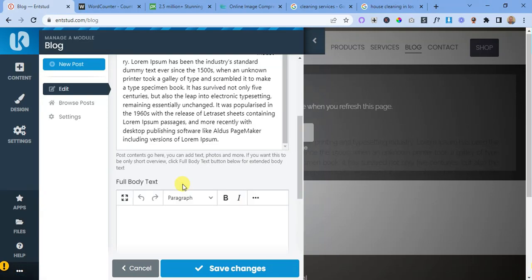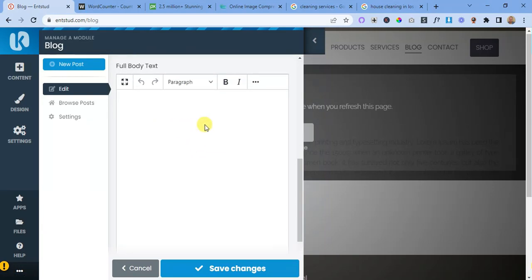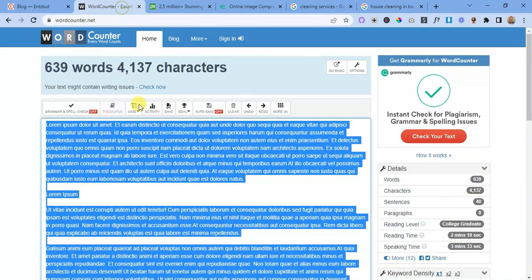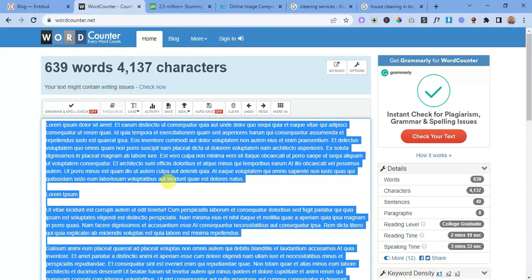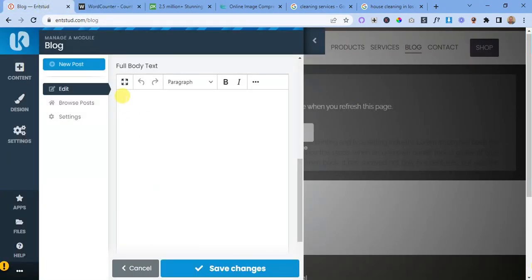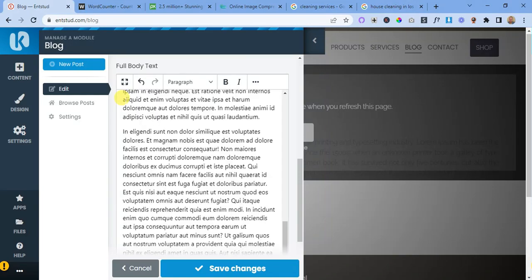Let's go like this here. And right here, we're gonna go to the word counter. Make sure that you do not overwrite, okay? Just write whatever you want to write here. Don't write stuff that is not relevant to whatever you want to sell. Make sure that you have relevancy whenever you're writing. And it's important you stay in the topic.